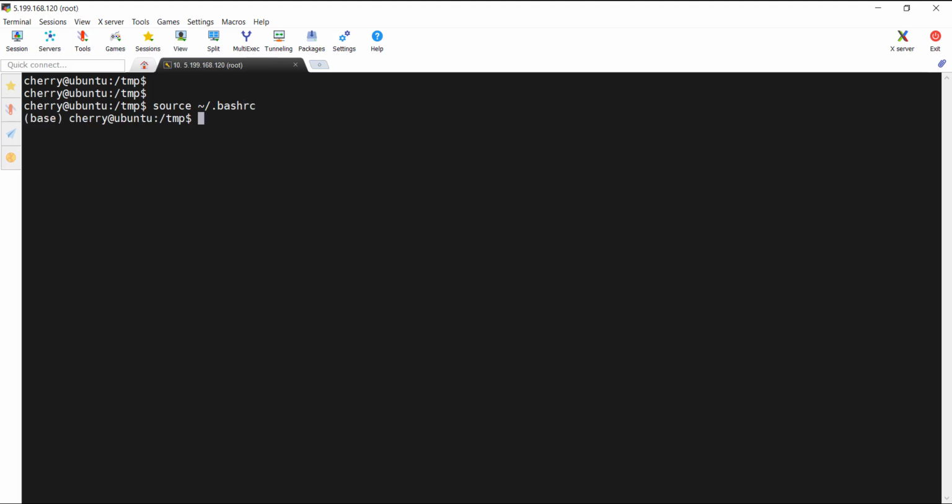Then I'm going to hit enter, and immediately you do so, you're going to notice that the shell prompt has now changed and you can see base here, okay, which is the default environment created by Anaconda during the installation. All right, so now our environment is active.